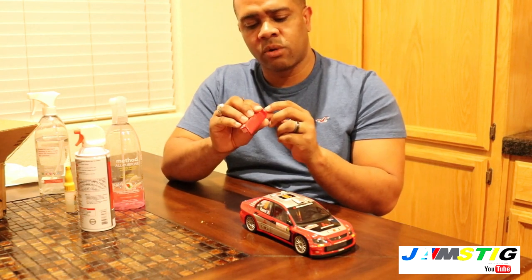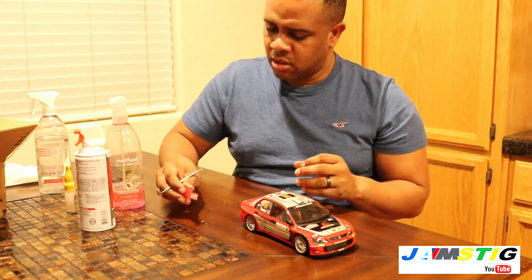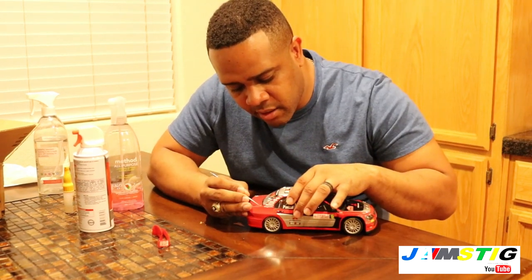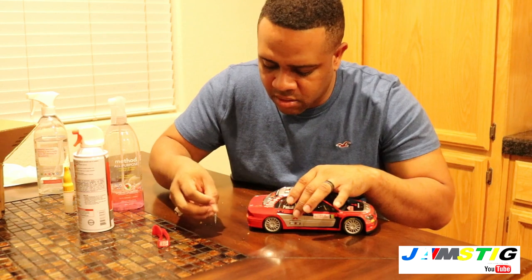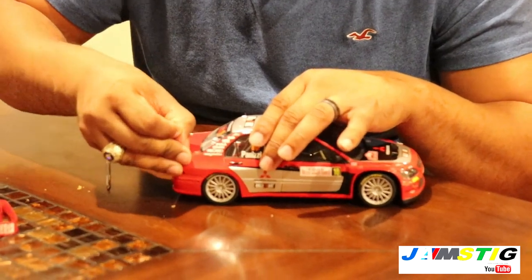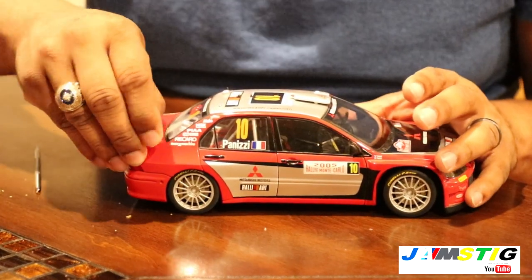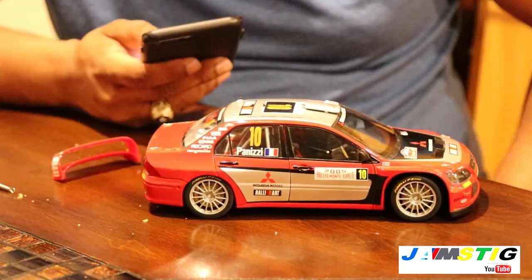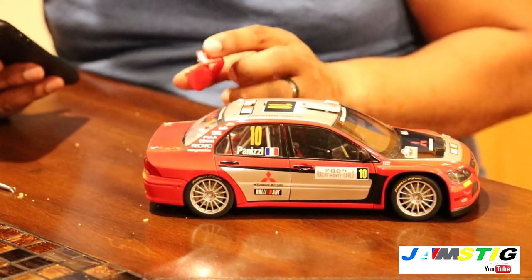I managed to get a lot of the old glue off — it felt more like silicone than hard cement glue. There's also some more glue on the back, so I'll carefully remove that. I'm not able to use my fingers to get this off. Oh — it's a good thing I looked: this spoiler goes on a specific way, or I would have put it on backwards.